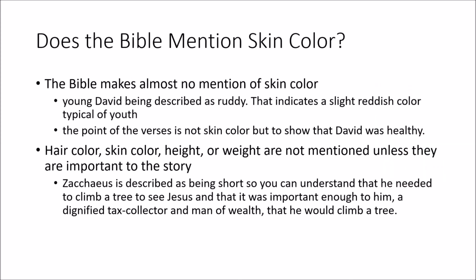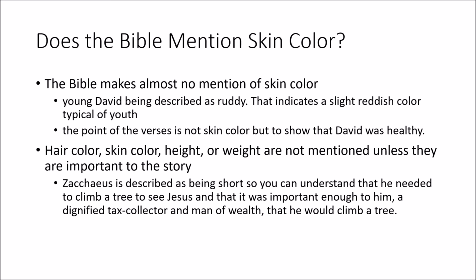Okay, does the Bible mention skin color? The Bible makes almost no mention of skin color. It's very rare to do that, and it's only done purposefully. You see things like David, who was described as being ruddy, which means he had a slight reddish color, typical of a young man. The Bible is telling you that to show that he was a strong, healthy, good-looking person.